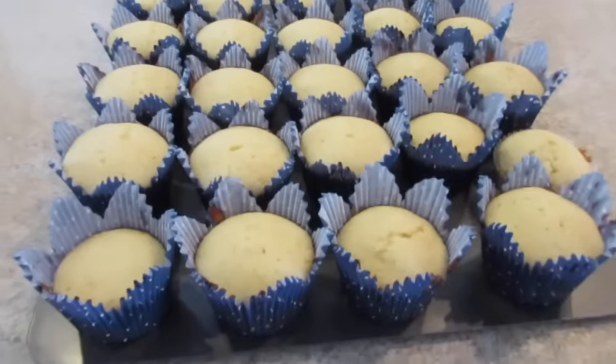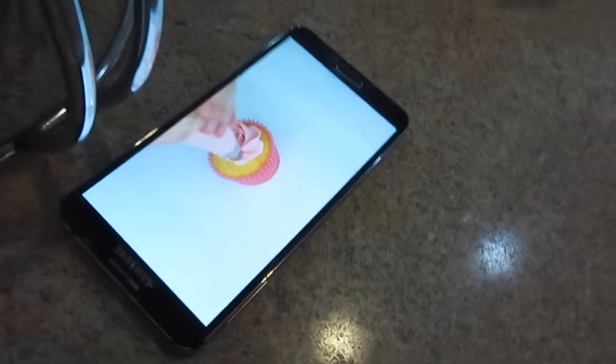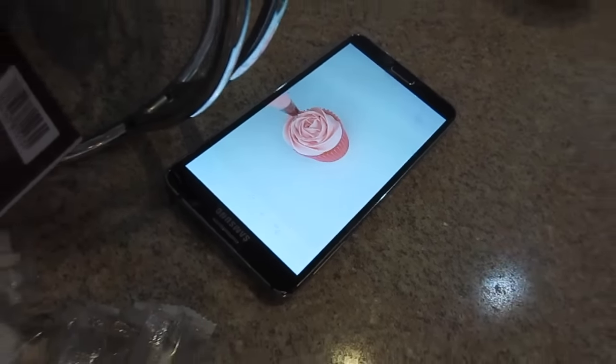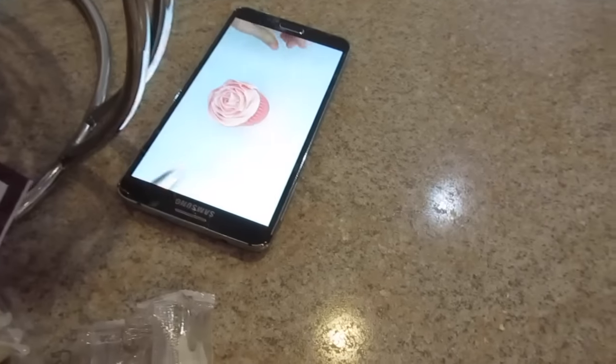I think it's done. All right, on to the icing and piping. Jazz is getting some tips on YouTube. Sounds like a rose. You just make it look so simple, but I bet it's not. It looks like a flower. That's good. That's that flat tip. Buttercream away. Oh, nah, we'll go simple.